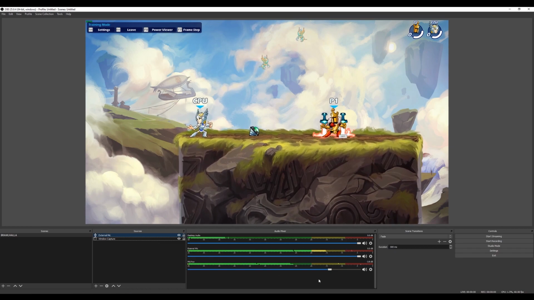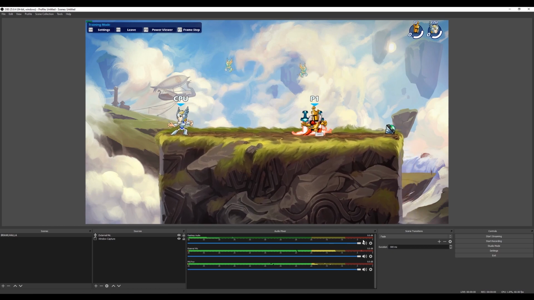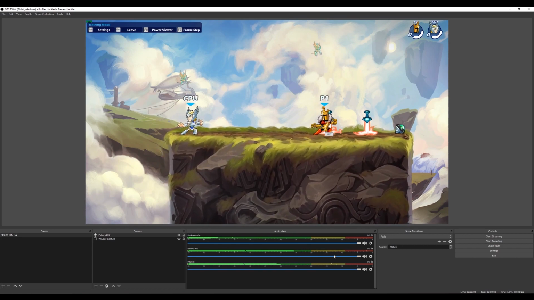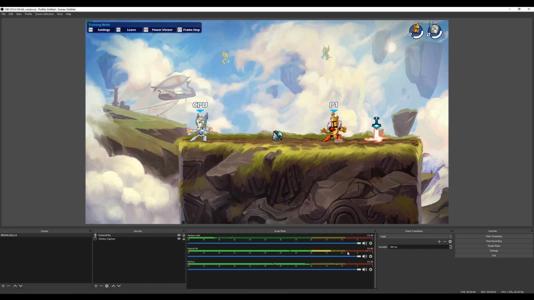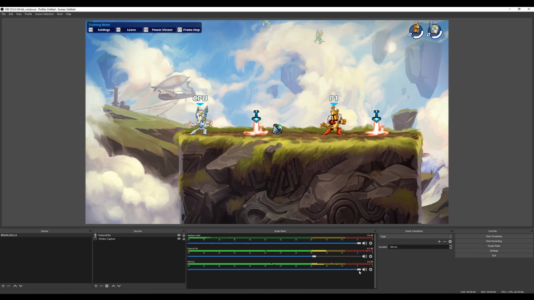With our audio mixer here, these sliders right here help adjust the levels. What's important is you don't want your audio to be really in the yellow. You don't want it to go in the red at all because it's going to be peaking. It's going to clip. You're going to have a hard time bringing those levels down. So the best thing to do, if you're recording an external microphone, like my dialogue right now, is to just talk normally and see what the levels look like and adjust the slider accordingly, just to make sure that nothing is peaking or anything like that. So we have that good. Our desktop audio is recording our desktop, which is the game.